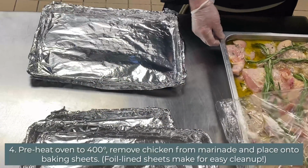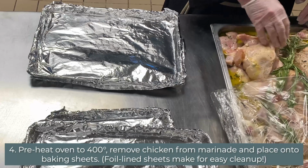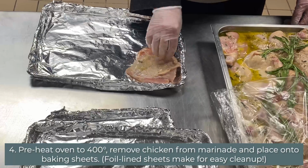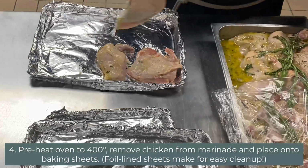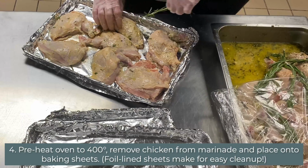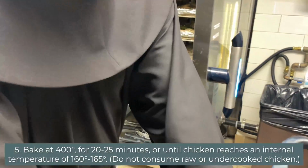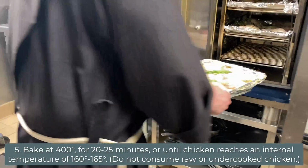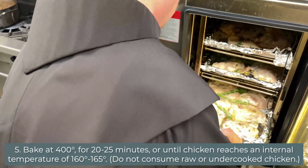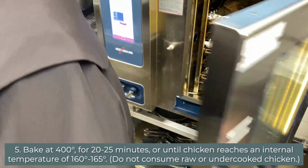And then I'm going to take it out and just lay it on the pans. And I usually put some foil on those pans because even though I'm not the one who's washing the pans, I appreciate the fact that it makes it a little bit easier. And you leave some space in between so you're not going to crowd it on the pan. And then they go into the oven, 400 degrees, for just about 25 minutes. I always take the temperature to make sure that it's about 160, 165.